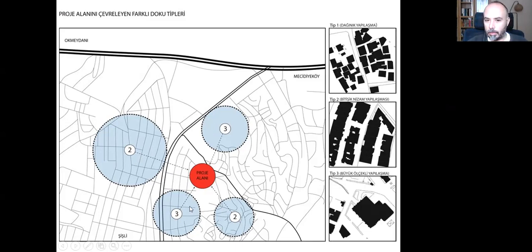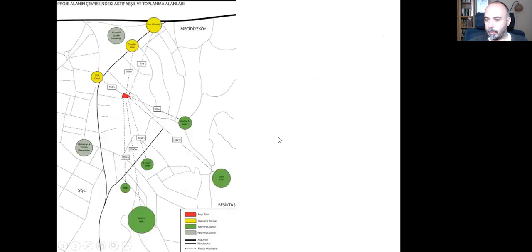And in the third zone, he found out that there are huge buildings, high skyscrapers with very large base footprints, and they are situated in very large plots. Three different types of building.